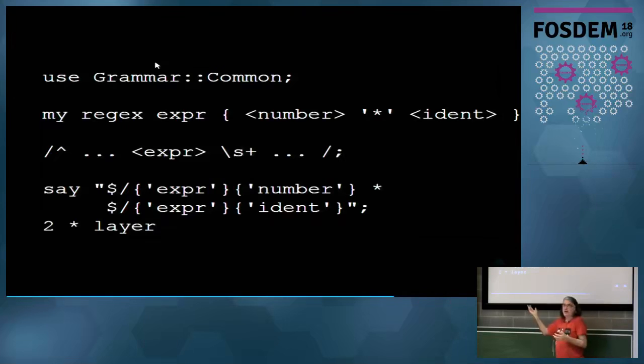So this is how we create our own tags. You don't have to rely just on my module to get the number or get a string. You can create your own, like so, and it's just that easy. You say my regex and then the regex name, follow, and use it just like you would use anything else. The expr here. And later on you can say expr number, because we can nest expressions. That includes expressions that you create. Those all get nested. So you say slash brace expr, number, so the number inside the expression and the identifier inside the expression is done that way.